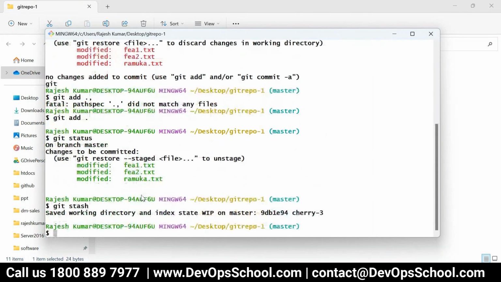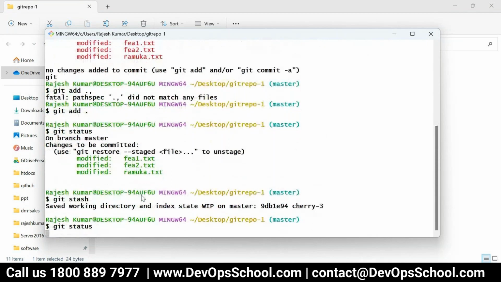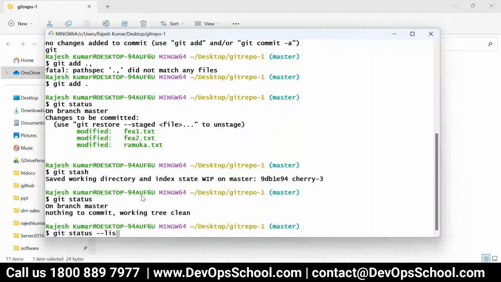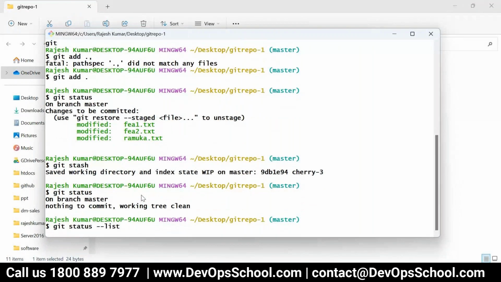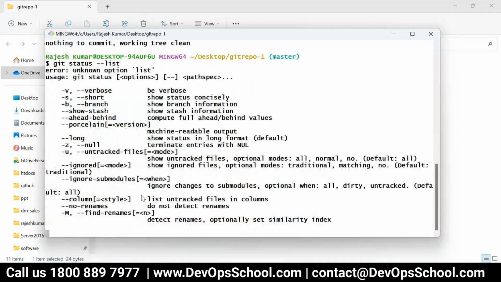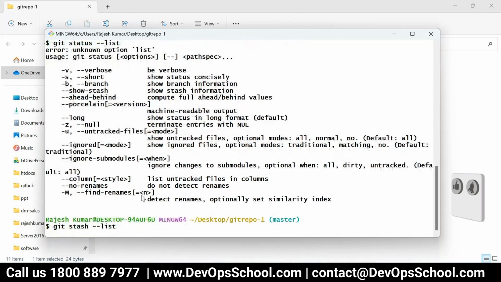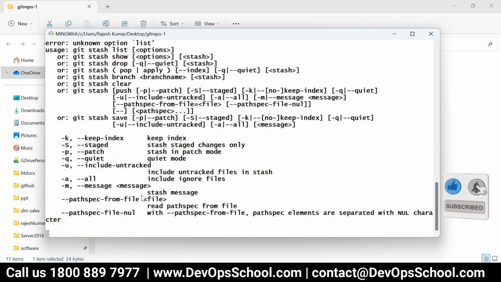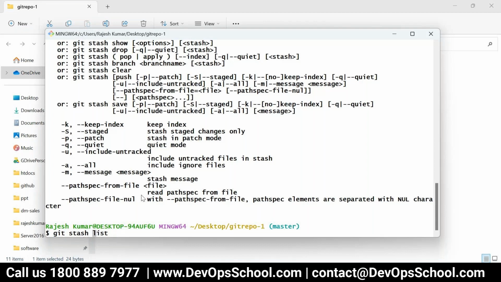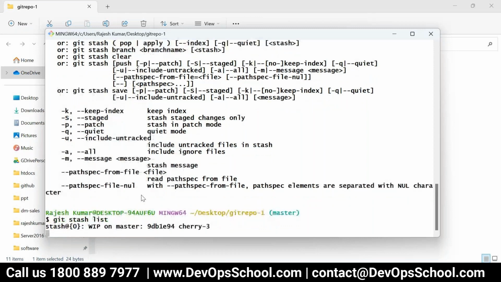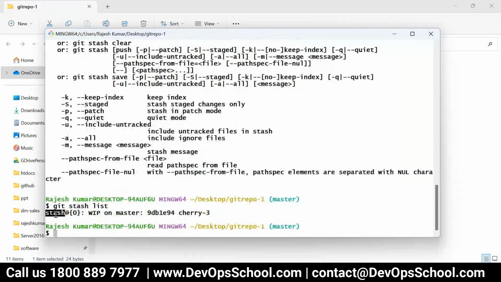Let me show you here. Status. See, earlier I had so much uncommitted code. Now after stashing it, I have nothing. So where has the code gone? Here you have the code in the stash list. You have to type git stash list. Okay, there's a spelling mistake, I guess. So stash list, and all the code which you stashed you can identify using stash list here. You can stash as many times as you want. So here your workspace is clear.